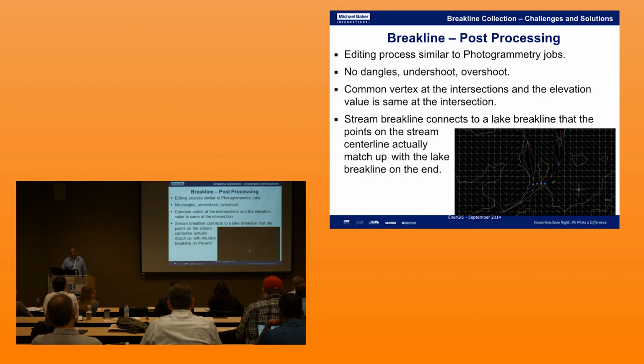And once the break lines are collected, the next stage is, of course, post-processing. And this is a common challenge. Every user has their own final product deliverable. Some people would like the product in AutoCAD, and many would like it in ARC, whereas the production environment is primarily MicroStation-based.